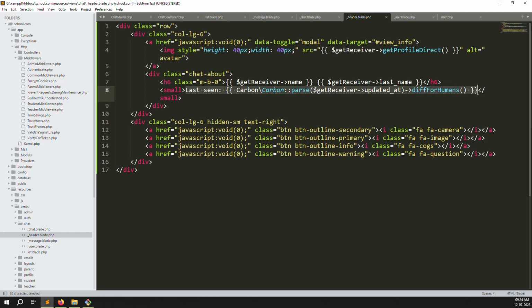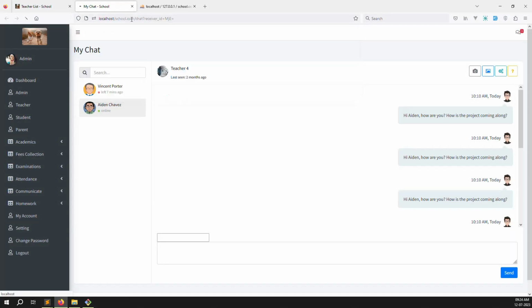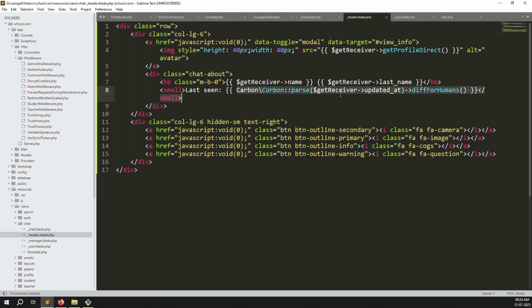We can implement everything about live seen and how we can do online seen. Okay, so this is not a big deal, I can show you how to do it cache-wise, so you can easily implement it. Suppose with cache we can implement is online, not online, this is the part. We don't want to use last seen for online, not online, but I will show you how we can do it, so don't worry about that. Right now this is a wrong way, it's just showing the date, but we need to make online, not online, so this is the reason we need to use cache. So don't worry about that, I can show you.